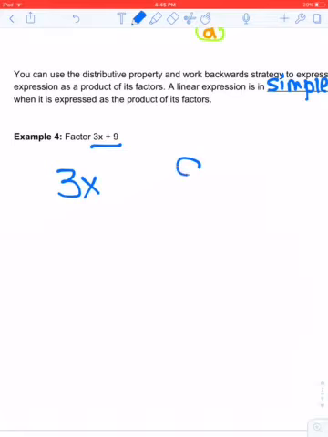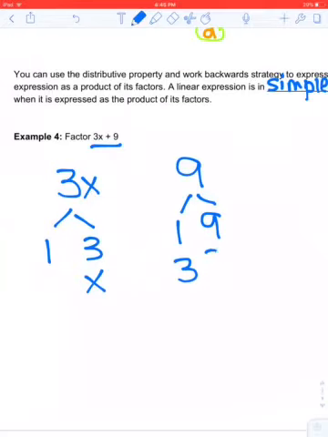The second term we have is the 9, and we're going to factor everything here. So in order to factor the 3x, we factor the numbers. So we have 1 and 3. There's no other factors, and then I have the x, so I can write the x down. And now we are all set. For 9, we can factor. We have 1 and 9, and 3 and 3, so we're all set.